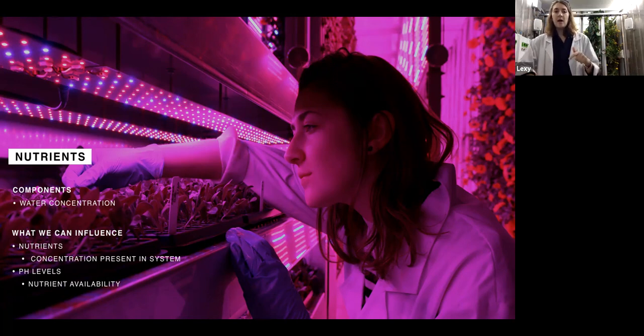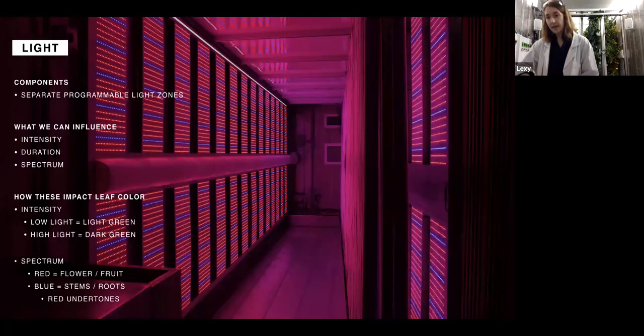And then next we can talk about how we can control for lighting in our farms. So behind me, you can see we have two separate grow rows, or actually four rows, but two aisles. In between those are going to be our light panels. And in our lighting space, we are able to have separate programmable light zones.